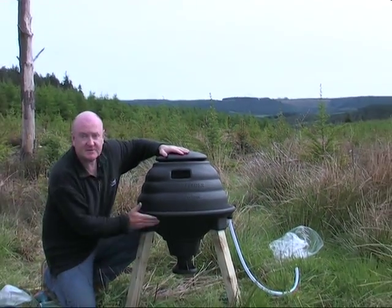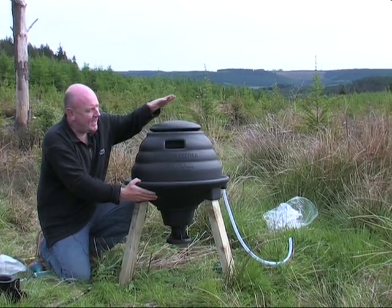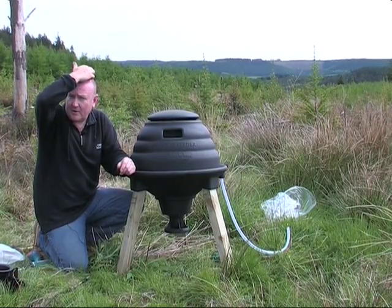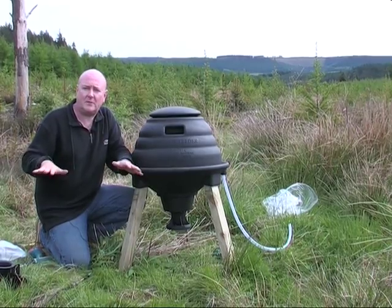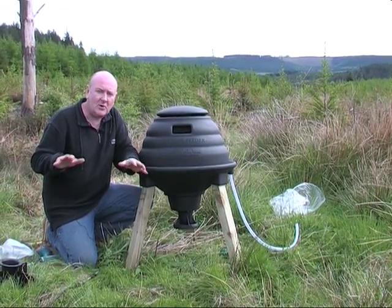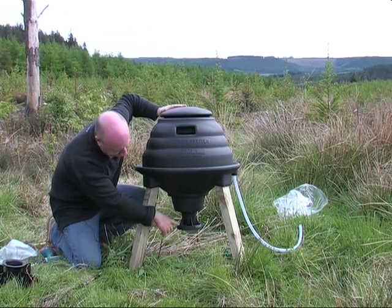The area underneath, this is critical. The whole shape is a silo shape, so that any feed that you put in the top of this feeder will naturally work its way through. There are no dead areas. If you're reusing old chemical containers or food containers, you'll find that they're flat. They're blow mouldings, so they're flat on the base. The corn or the feed that sits there will sit there indefinitely. That's not healthy for the birds. The beauty of this being tailor-made is you've got a silo effect. Everything comes through, everything cycles through.